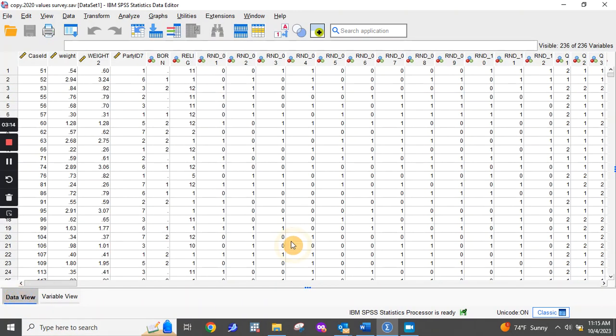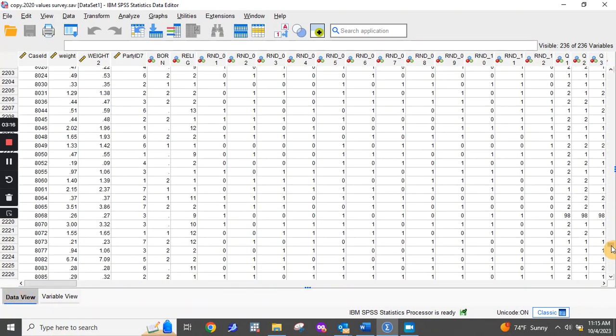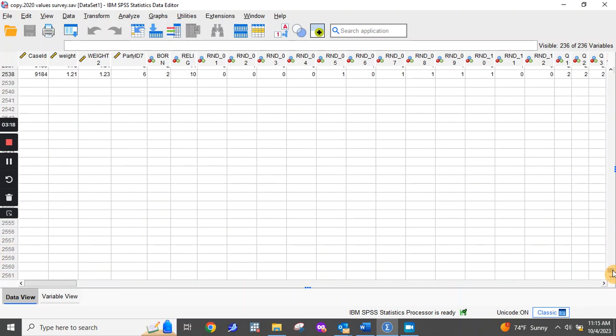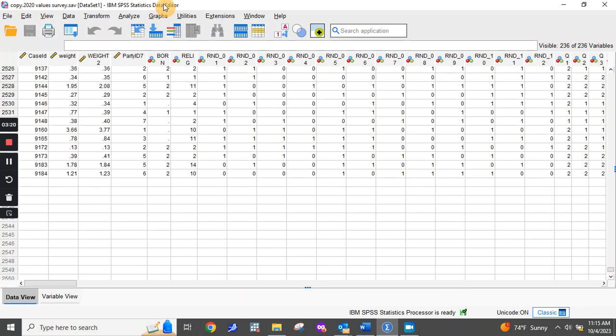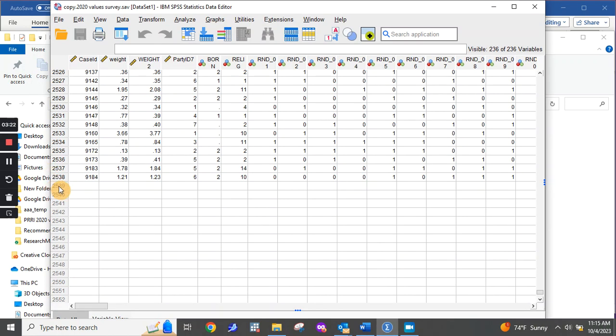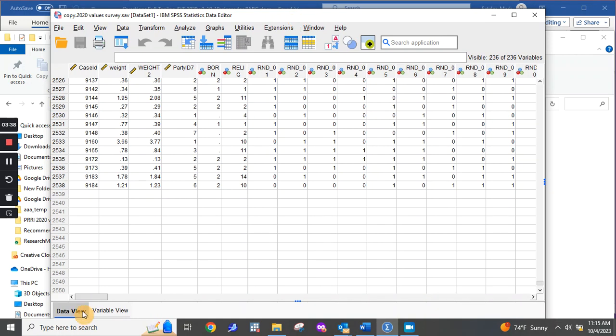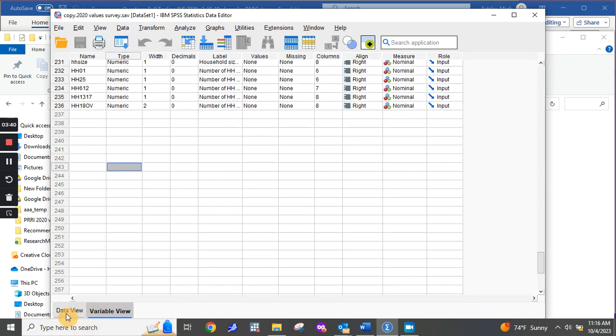Just so you know, we're on data view here. And on data view, if I pop down, what this tells me is that a little over 2,500 people responded to this data set. So the variables are across the top. There are 200 plus of them. This is each respondent's answer to each of these questions or variables, and they have been coded numerically so that we can do fancy statistics on them. So that's what we've got in terms of our data set.